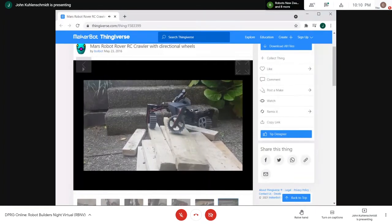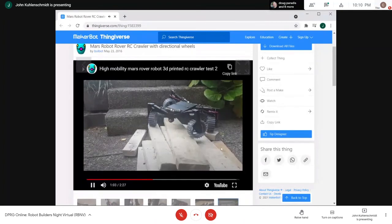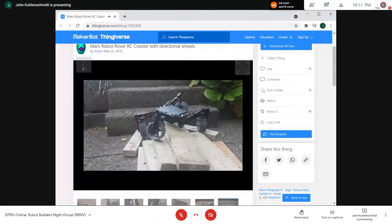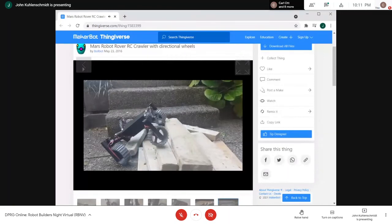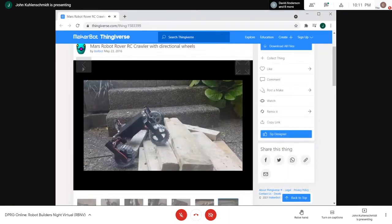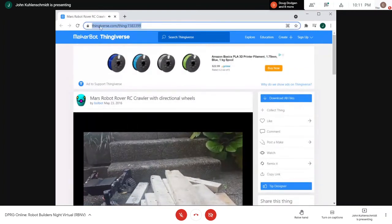Or you could do what I did this last weekend. Okay, I need to show you something else. As much as anything, I like this because even if I didn't mill them out of aluminum, just having a design that I can see, that I could emulate. I still think I'll probably end up with a six-wheeler, but that's pretty impressive. John, can you put that link in the chat? Yeah, I'll copy that.